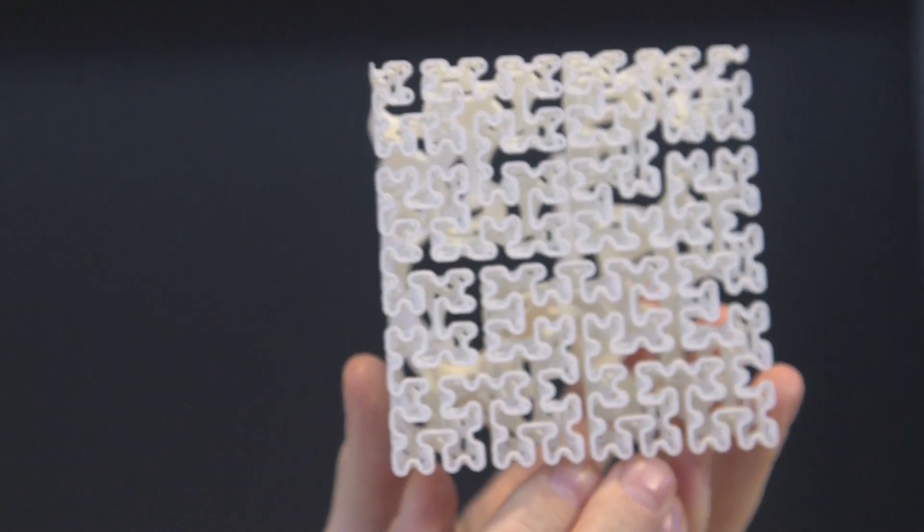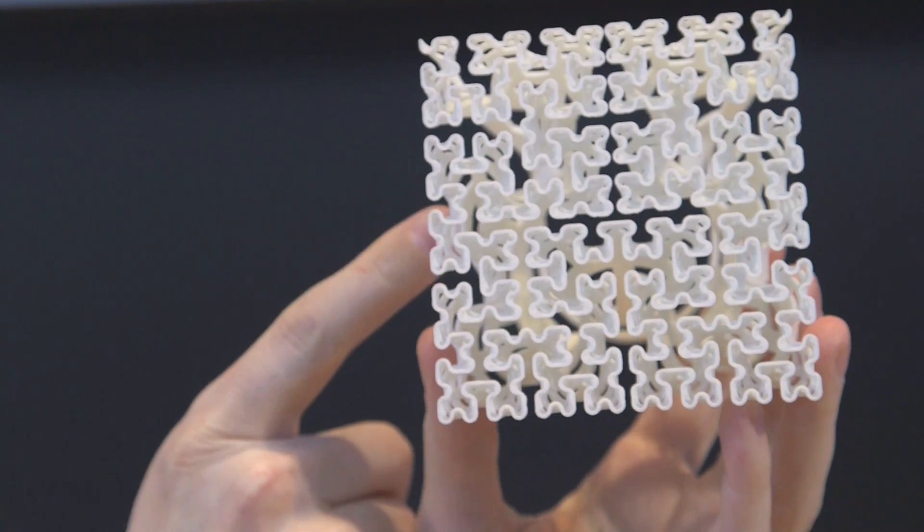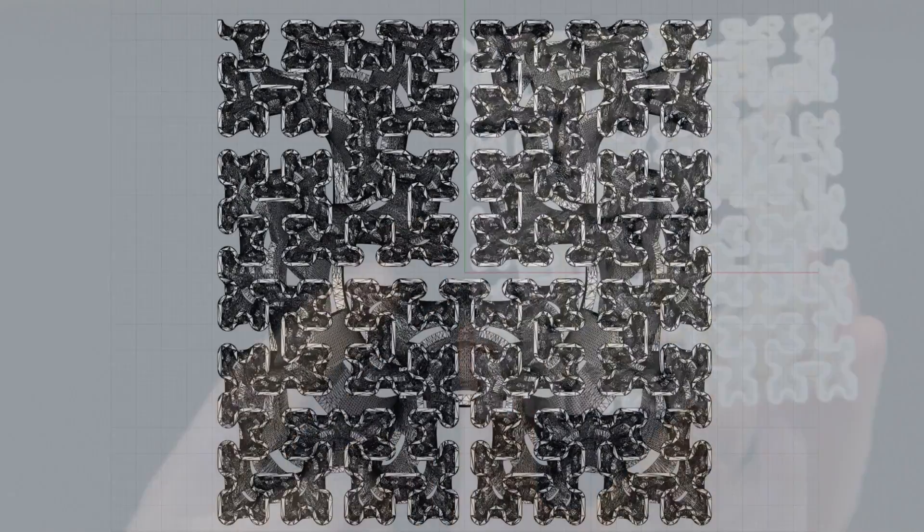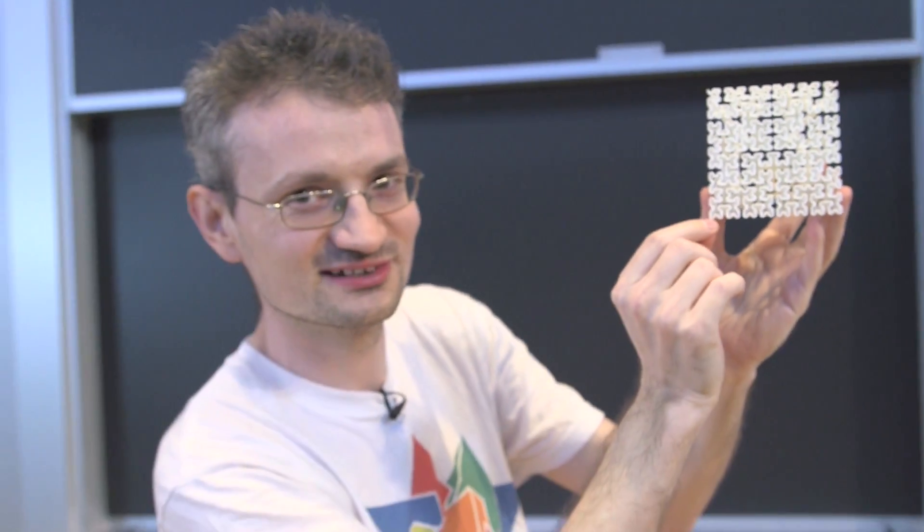So there's the bottom. That's quite far along in the sequence. Let's see, the first step, second step, third step. This is the fifth step of that sequence. And I mean, in principle, I could just keep going, right? But it gets very thin and difficult to print.